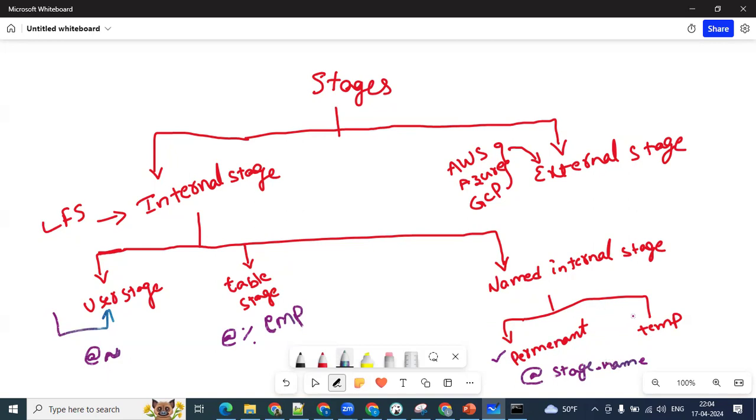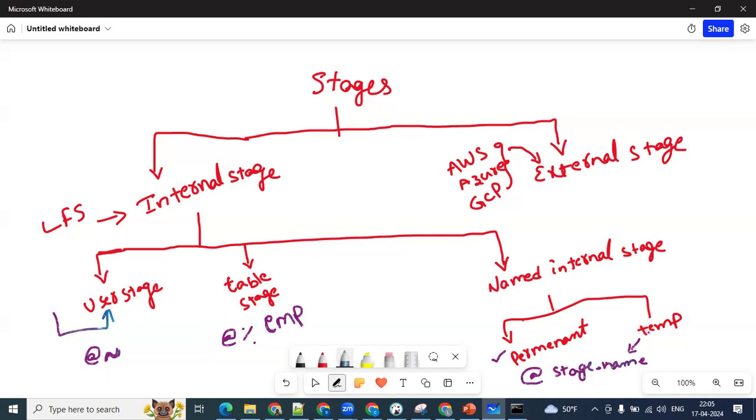If you want to create a temporary stage, you can go ahead and create that. The scope of this particular temporary stage is only that particular session. Session means as long as the session is active, the temporary stage will be there. Once you close that session, once you exit from the session, this stage will be purged automatically in the backend. The command is same here, even for the temporary stage also.